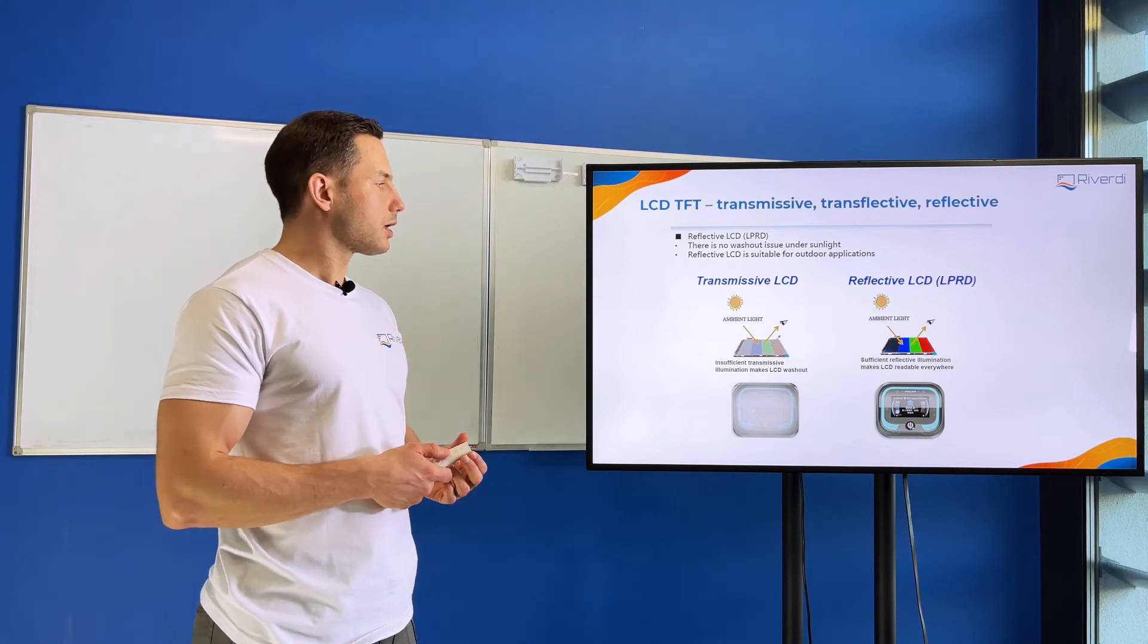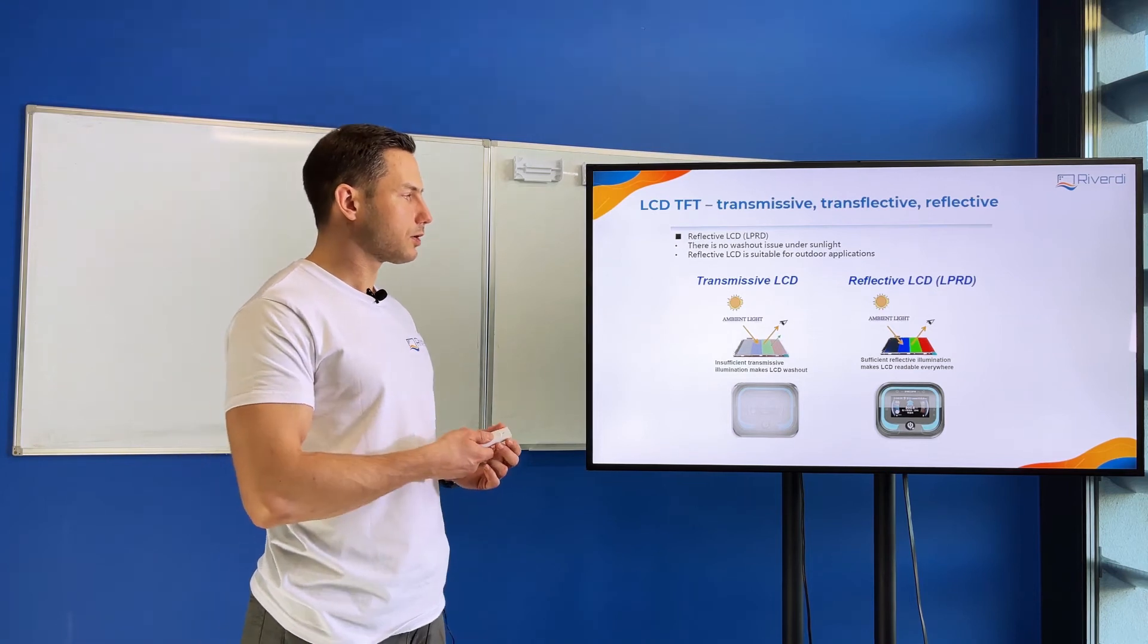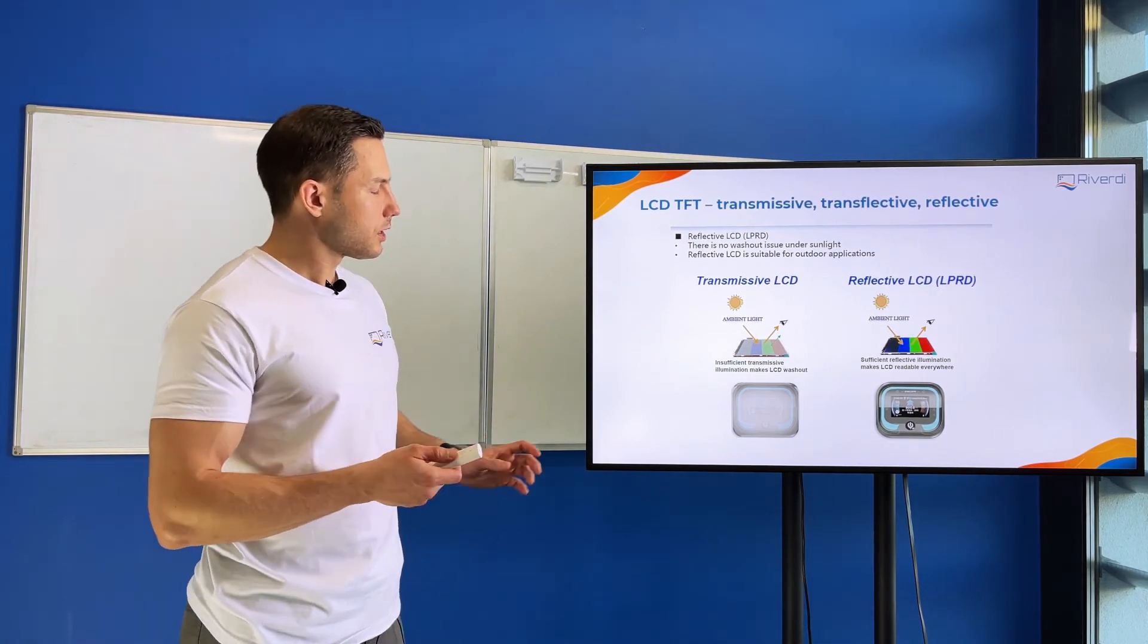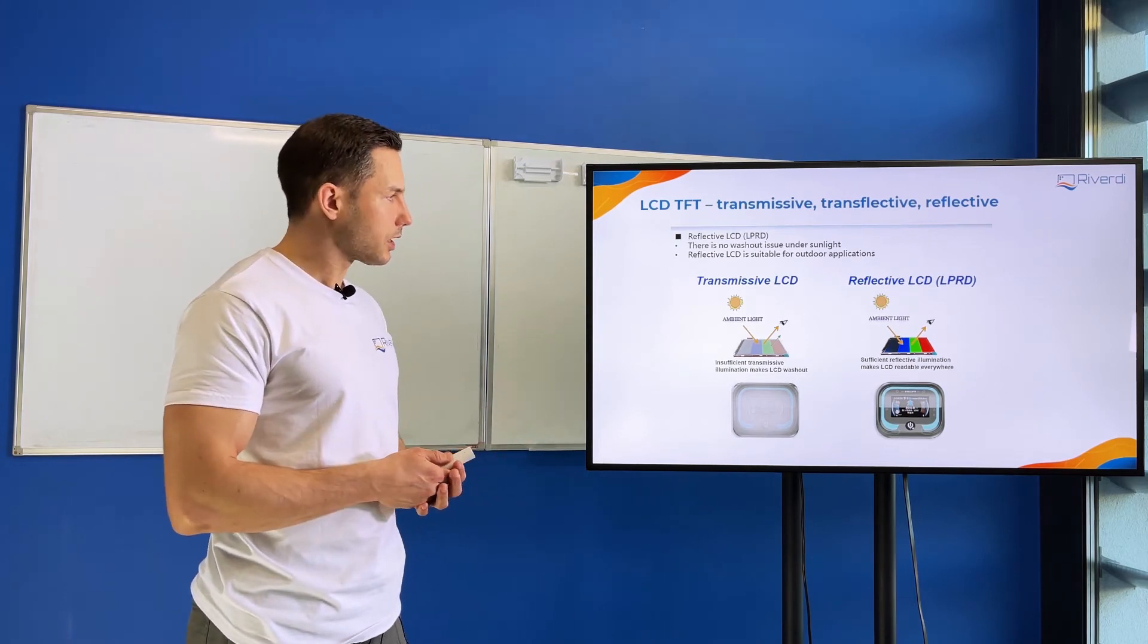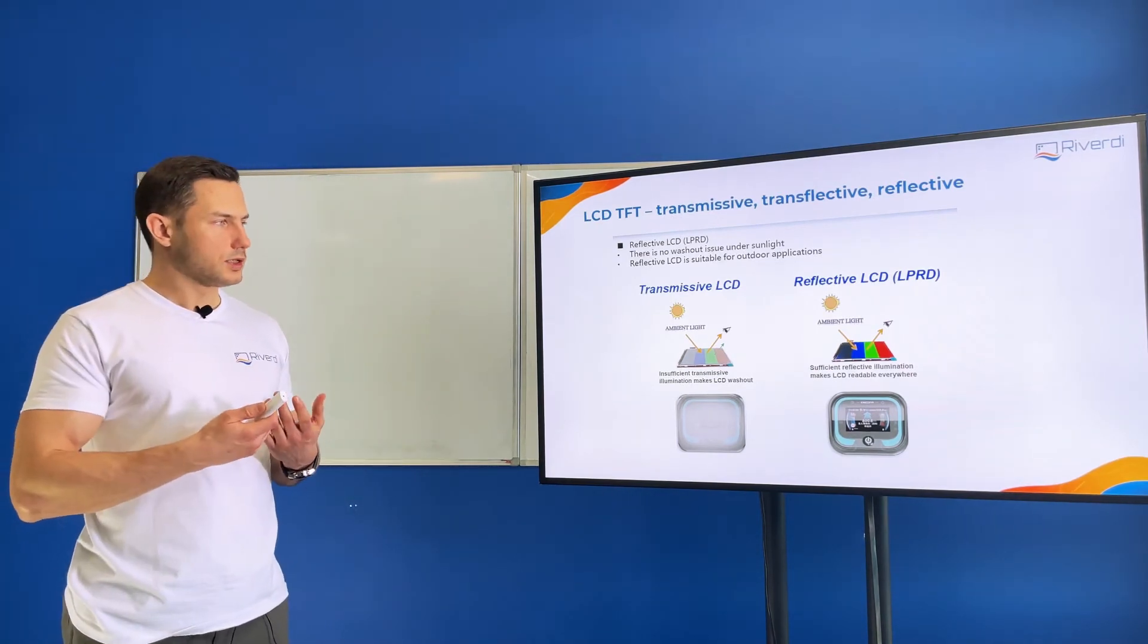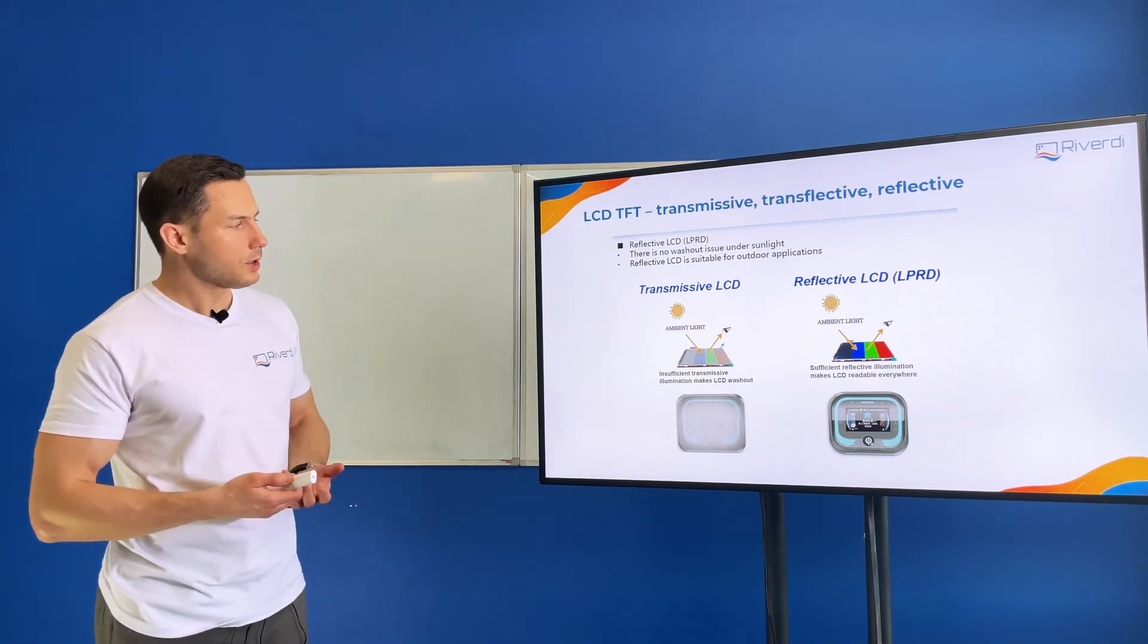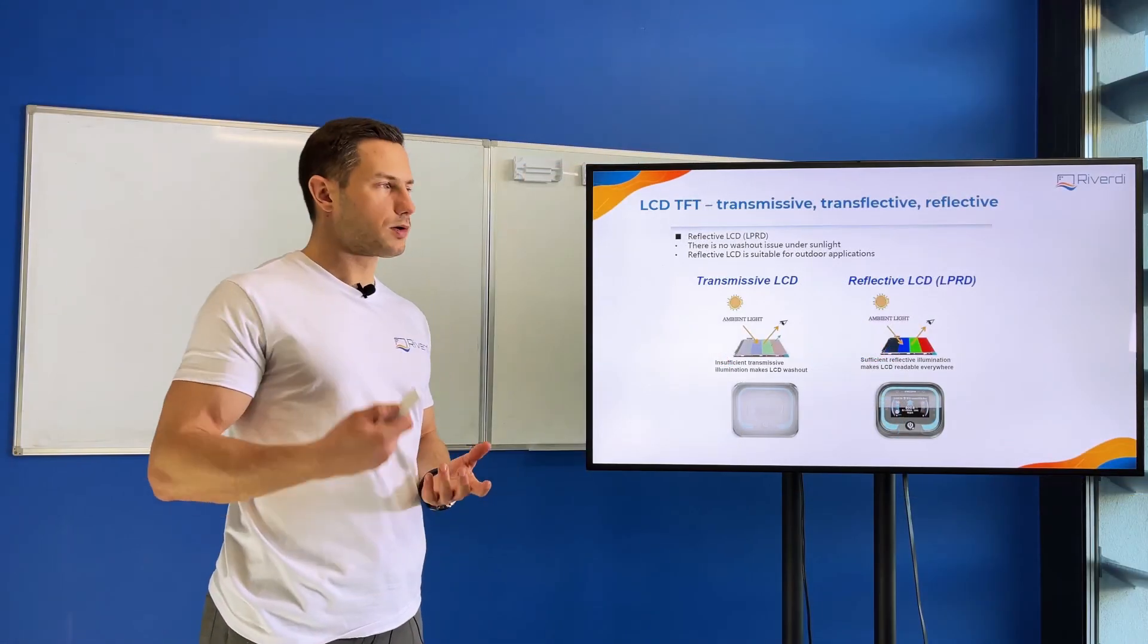For example, a watch would be a use case for that, or maybe an electric bike or scooter. We can have some image, not only a boring monochrome display, but a color display without backlight. We can see this image even in strong sunlight environment without needing backlight at all. These technologies are getting more popular with more outdoor displays and low power display needs.